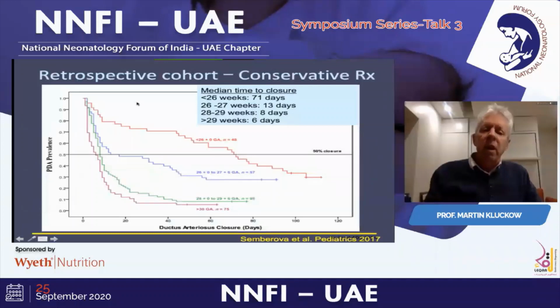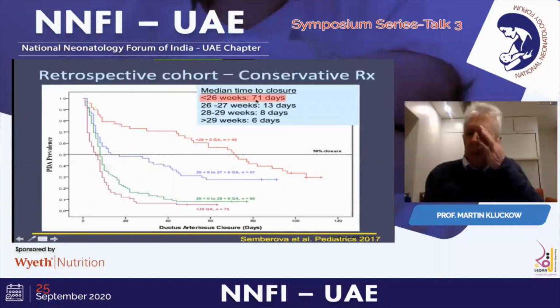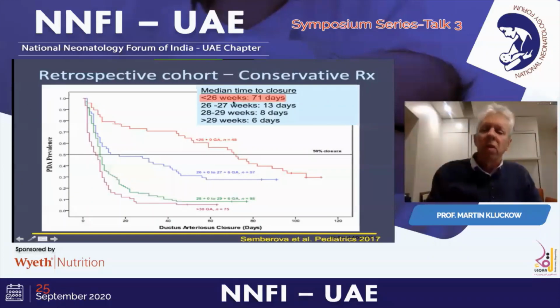Now, this group had enough babies to actually separate out the babies into different gestational age groups. Similar chart as before, with the PDA prevalence along this axis and the day of closure of PDA along this axis. And we can see that for babies who are greater than 30 weeks, the spontaneous closure rates are quite high. Most babies are closed by 2 or 3 weeks. And then as we get progressively more immature, the closure rates are less and less, and the prevalence is longer and longer. And in fact, if you look at the smallest babies at less than 26 weeks, the median time to closure was actually 71 days. So babies less than 26 weeks were exposed to 10 weeks of systemic to pulmonary shunt. And that's, I suppose, one of the reasons why I think we need to study this a little bit more carefully, because that's a long time to be exposed to a potential significant shunt.